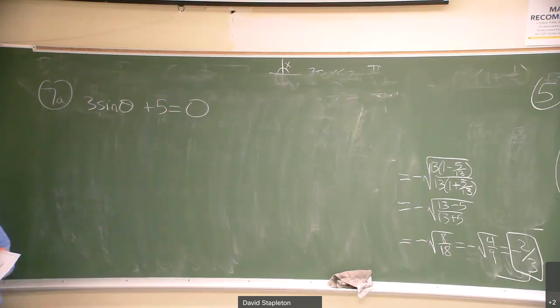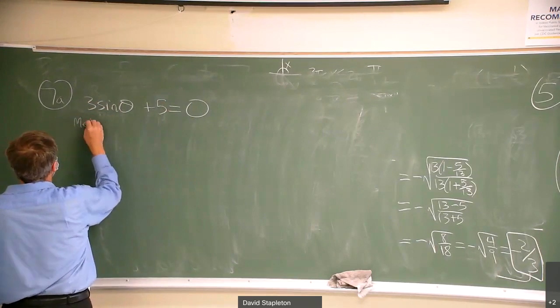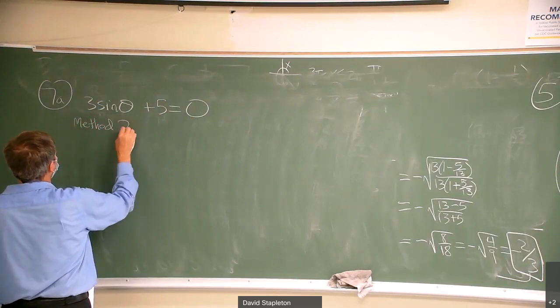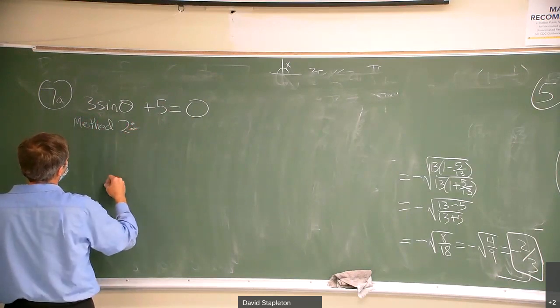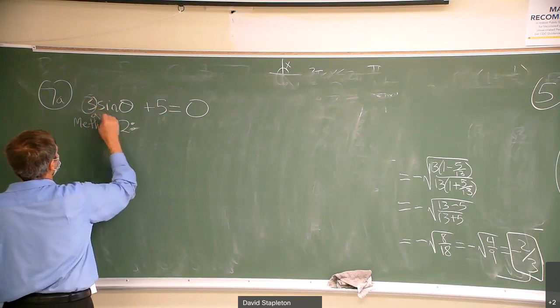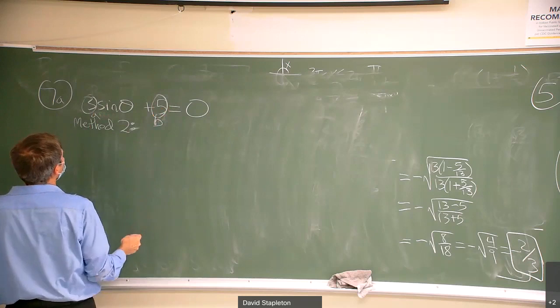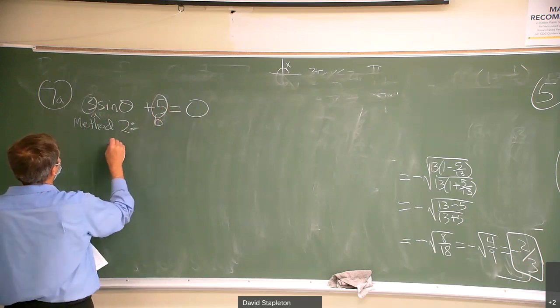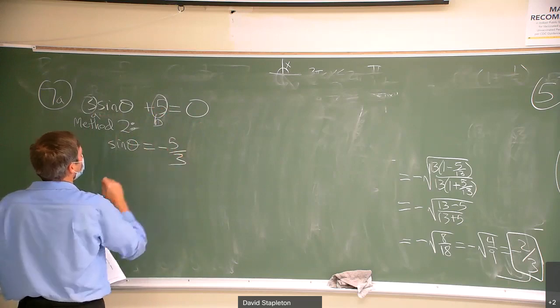You subtract b. Yeah, this is what we call method 1. It's not listed that way in the book or any book I know of. I'm just trying to categorize the usual steps here by calling it method 1. When it's a times trig function plus b equals 0, or it can be put into that form, then you subtract b and divide by a and get sine theta equals minus 5/3, exactly.